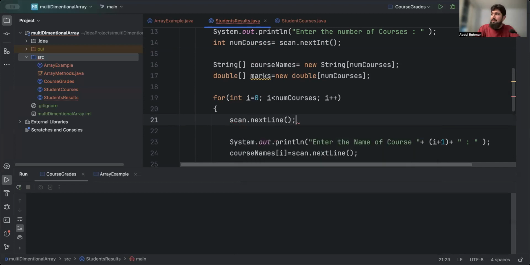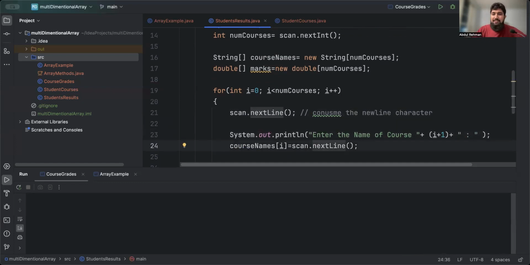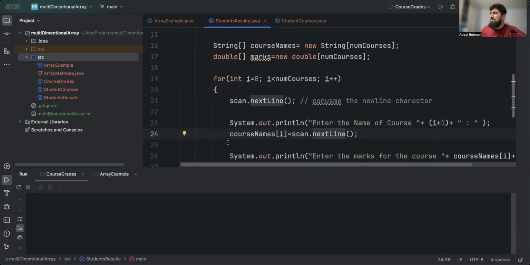This will help me nullify any leftover, so let's say it consumes the new line character. If there was any new line character, it consumes it, so no worries about it. This is a good practice, and the overall program will be fine.